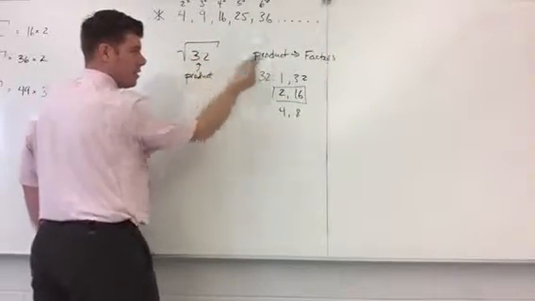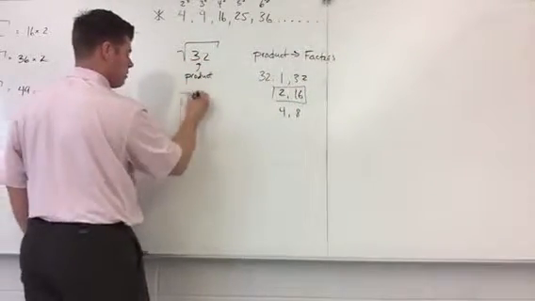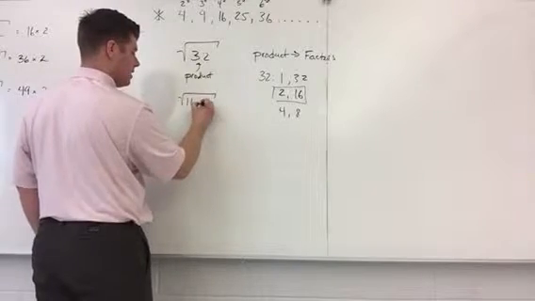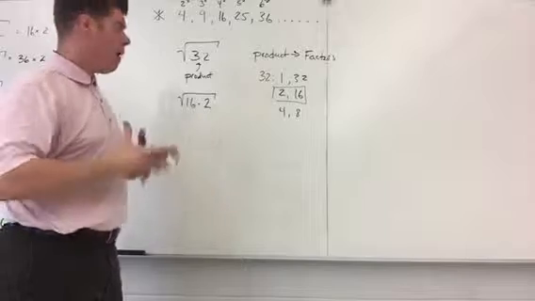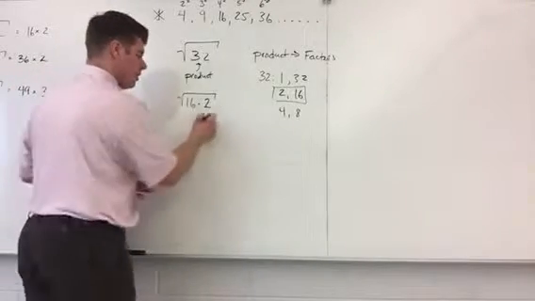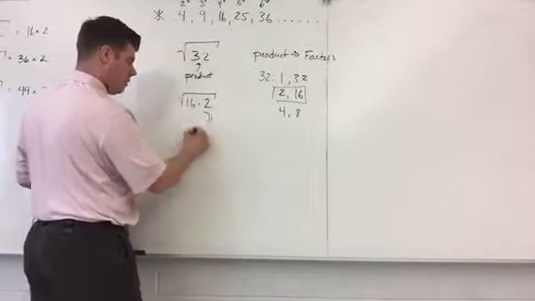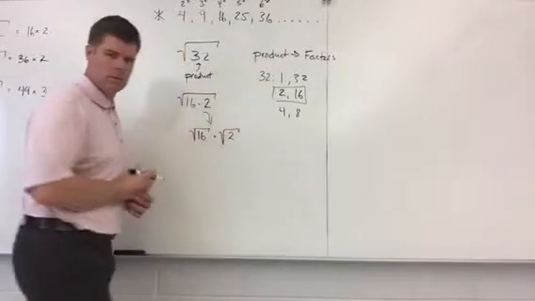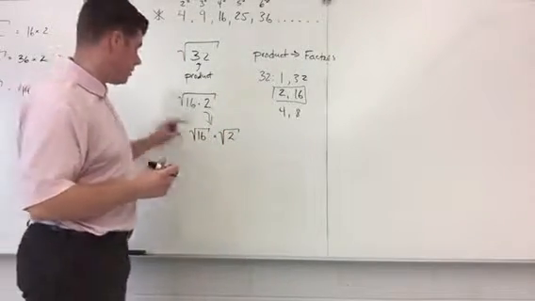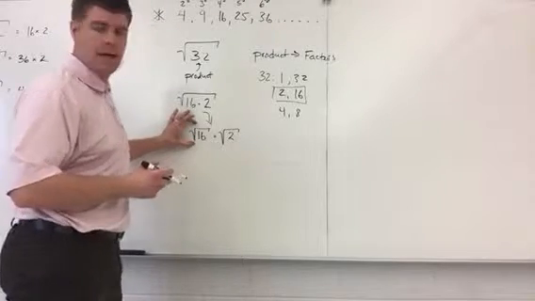So the product I'm going to write as factors. So the square root of 32 is now 16 times 2. And it's irrelevant how you write it, but what I now want to show you here is that this can now be broken apart into the square root of 16 times the square root of 2. Okay? So that's an important thing here because now the square root of 16.